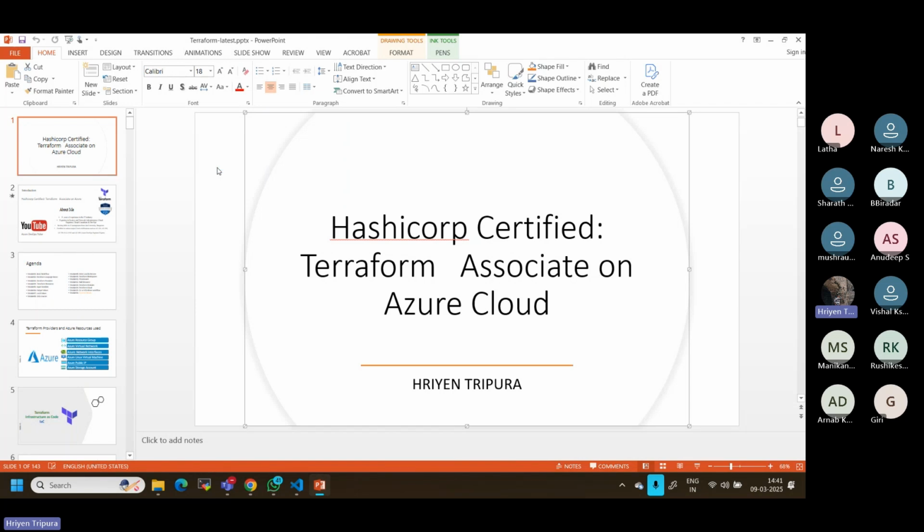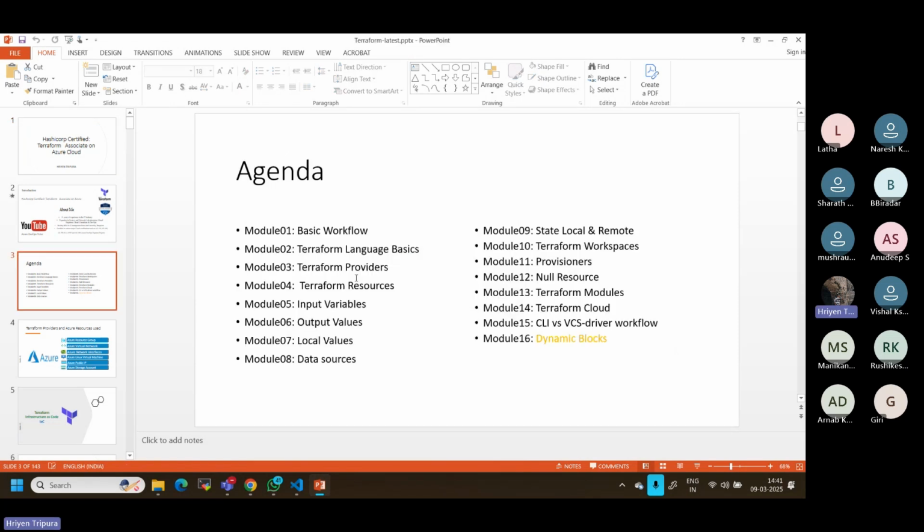And today we'll be learning about Terraform. First of all, we'll understand what Terraform is and why we even use it. Then later, we'll try to understand the syntax we have in Terraform and what the best practices are. So, we will start with the very basics. I'll go with this agenda.